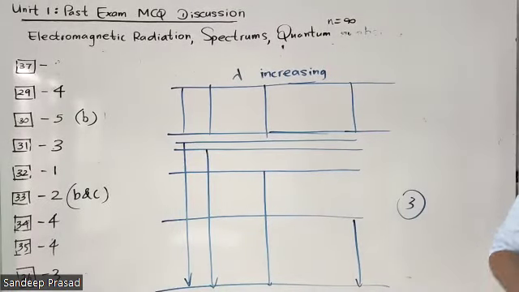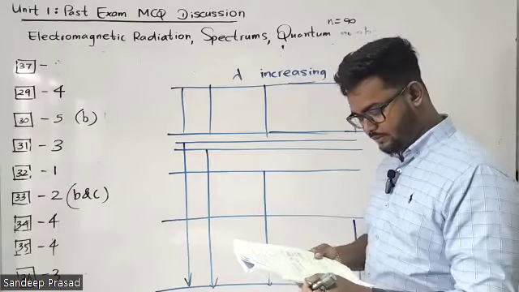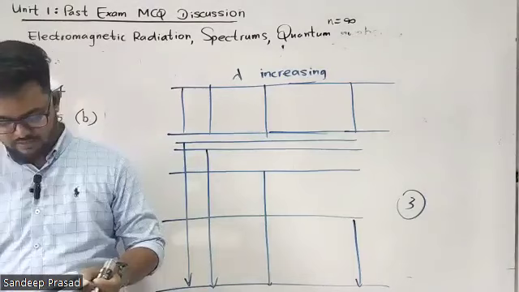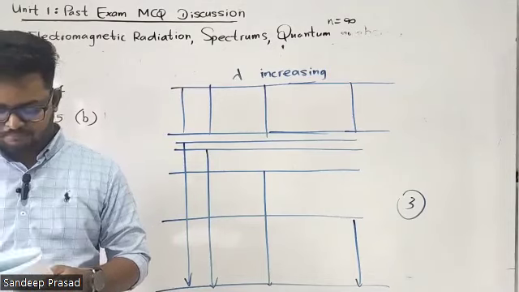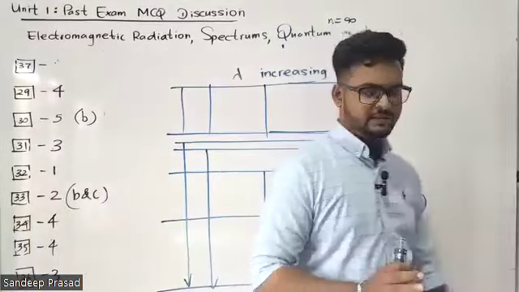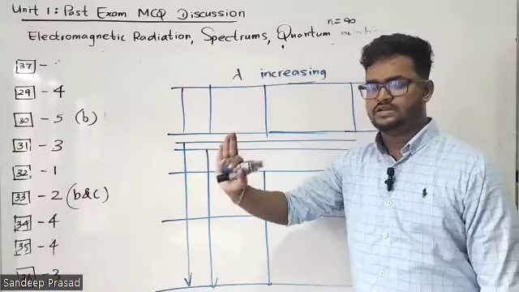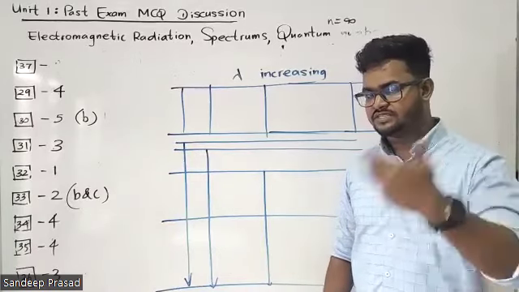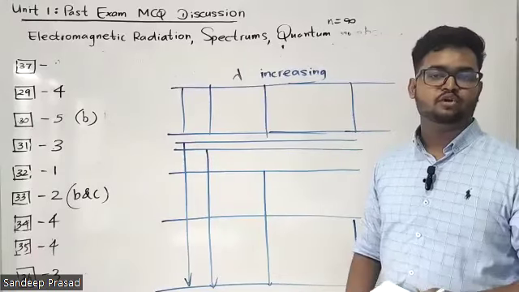Question number 37. Which of the following statements are true regarding positive rays which have been detected during experiments with discharge tubes in determining atomic structure? They are found together with cathode rays and are responsible for the glow observed in the region behind the perforated cathode. Yes, correct. Normally in the cathode ray tube, when we are doing the experiment, for example with hydrogen gas, behind the anode we can see a green color glow because of the cathode rays. Behind the perforated cathode, we can see a red color glow because of the positive rays. So that's correct. They are formed by loss of electrons from atoms and molecules.